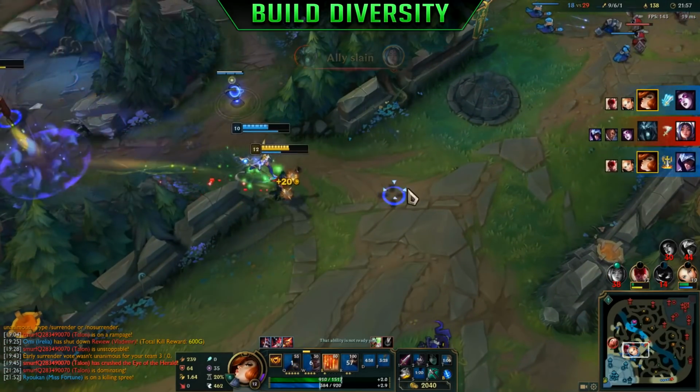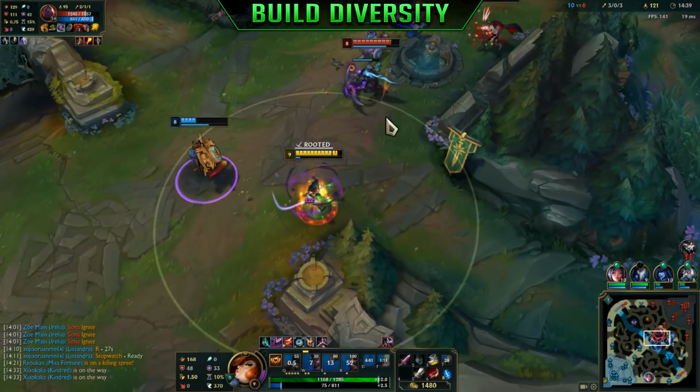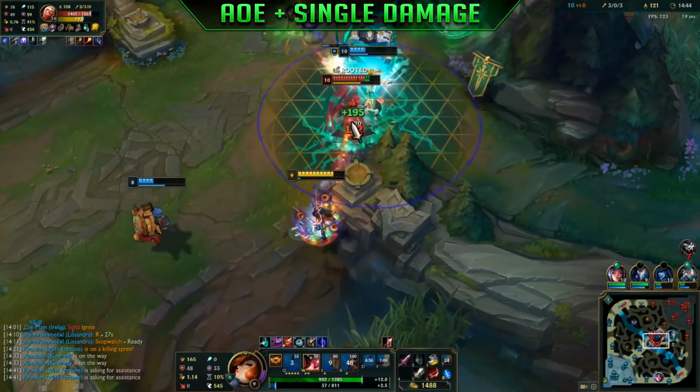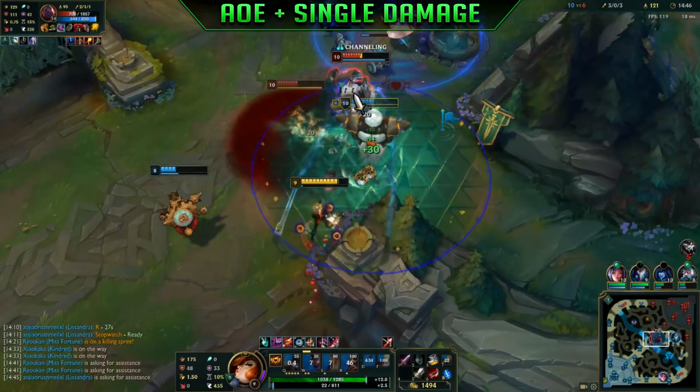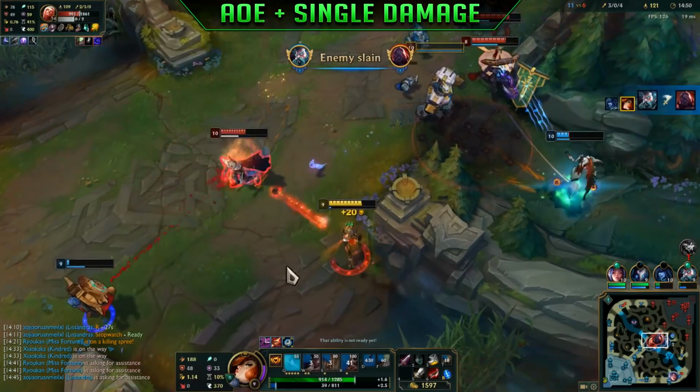Strengths. Build diversity. No matter what situation you're in, there's a build that's effective. The build section has almost everything covered. AoE plus single target damage. Your ult can delete enemies if channeled for full length, and depending on your build, you have plenty of single target DPS, as well as a lot of Q poke in lane.